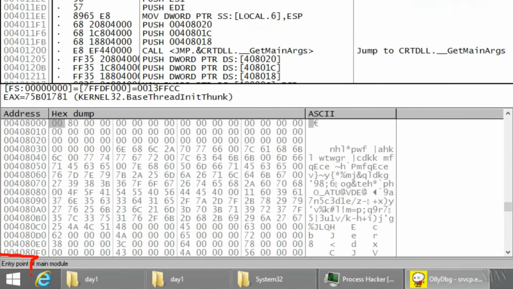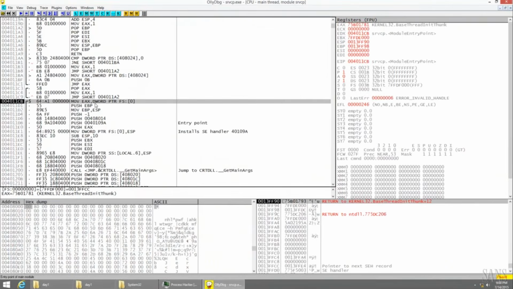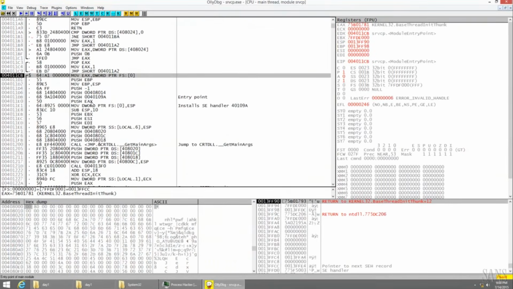You're going to hear a lot more about this in the coming sessions. The entry point of a program is the address of the first instruction that's going to be executed. All right, it's the address of the first instruction that's going to be executed, meaning that where I am located right now, I may not understand all these instructions, but where we are is the first assembly instruction that the CPU would execute after loading this program into memory. That's the typical execution process, all right? So this is our disassembler window.